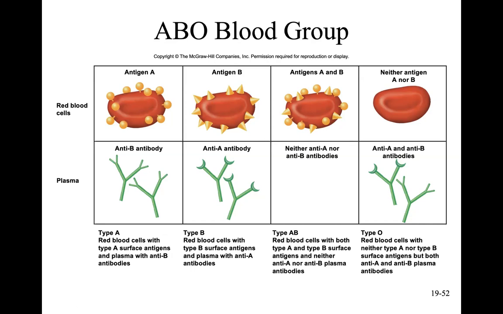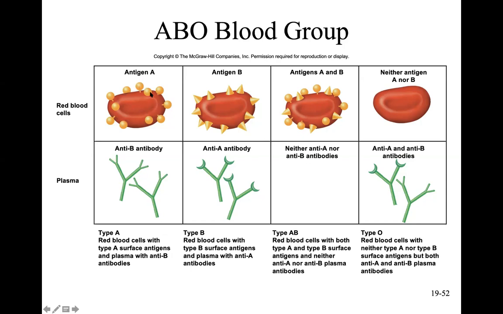Now, that's a big thing I want you guys to remember. If you ever get confused, you will produce antibodies to what we don't have. Because if you produce antibodies to what we have, you wouldn't survive, right? Because as soon as you make a red blood cell, the antibody we produced will attack the red blood cell and you would die. So by the fact that we're still alive means that we have antibodies to what we don't have.